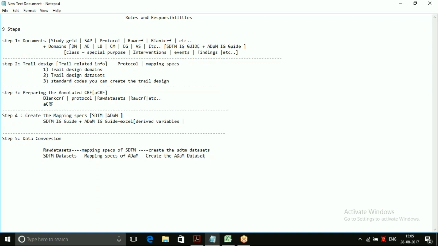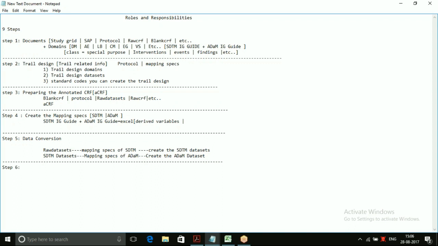So this is exactly the step 5 level. Once the data conversion is completed, that means you created the SDTM datasets and then the ADaM datasets. Once you complete this, we come to the next one, step 6.